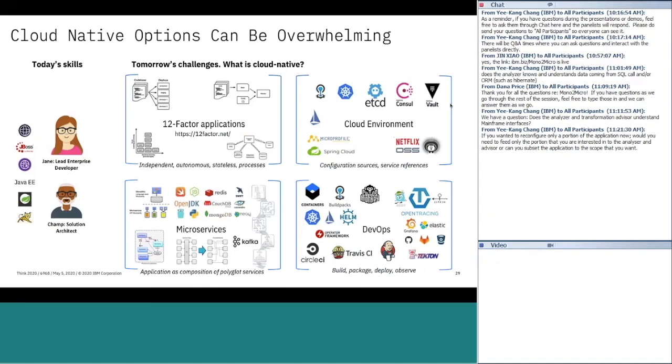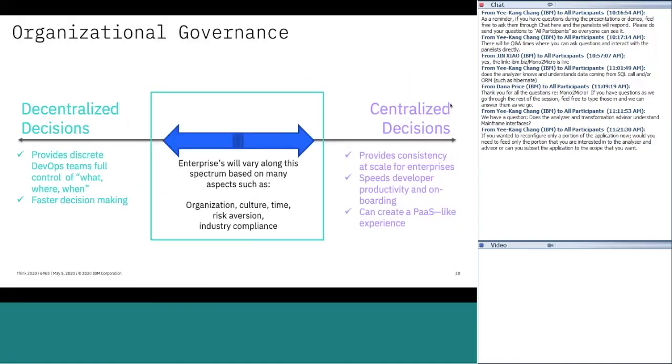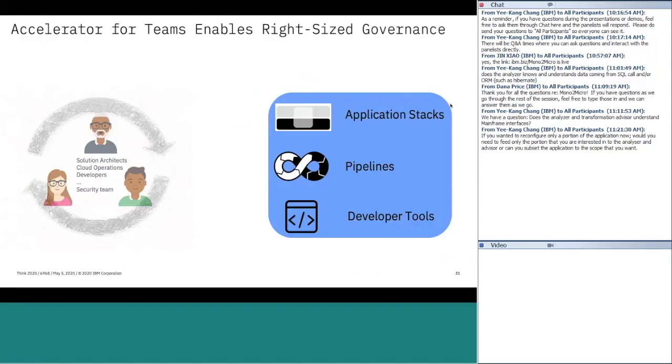And when we've gone from a very governed environment to this, it kind of feels like we've gone off the rails. So the idea is that there's a whole spectrum of organizational government. What we have been used to is extremely centralized, where we have everything cookie cutter, and where you could go is very decentralized, where the developer can construct images out of pieces and parts from anywhere, build them, and maintain them in different flows. Enterprises are going to be somewhere along the spectrum. Character of your application, your culture, and your compliance requirements for your industry. So there's a need there for us to be able to govern to the right degree. An Accelerator for Teams enables that right-sized governance.